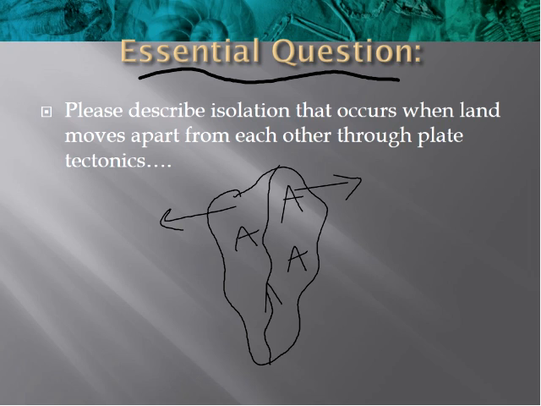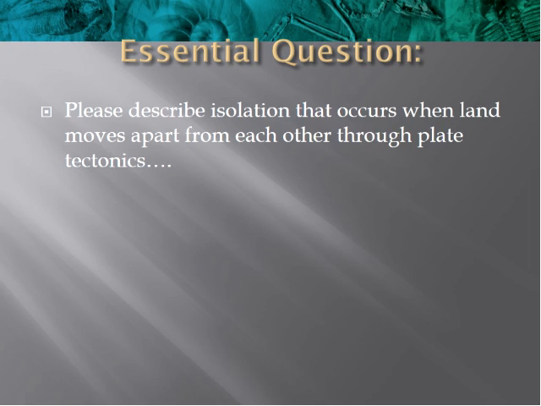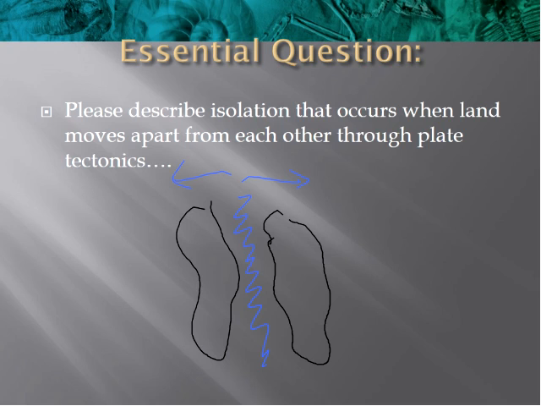Let me clear the page. Okay, so imagine that, and so as it starts to go into two completely different isolations, maybe some water comes in here, and you start to see separation this way and this way. It gets to the point where, not even animals that can walk, but even other animals that can fly, you'll still see that there is definitely a difference, in that these A species will start to be different from each other.